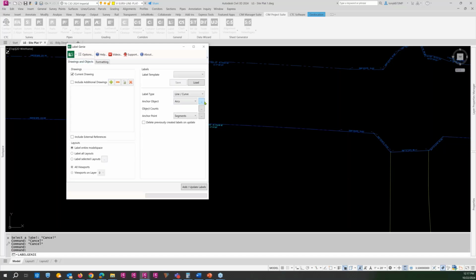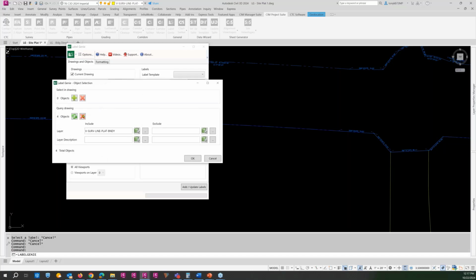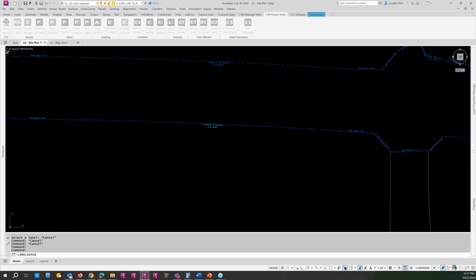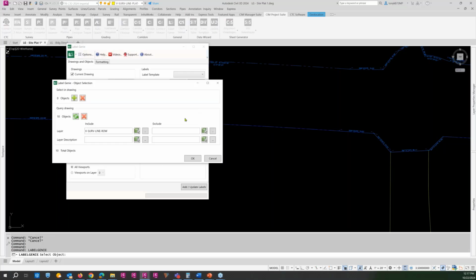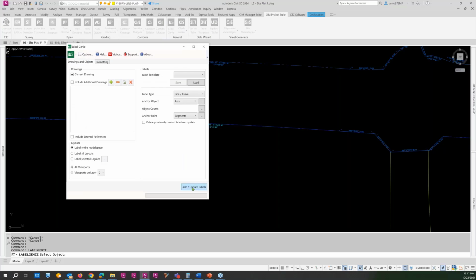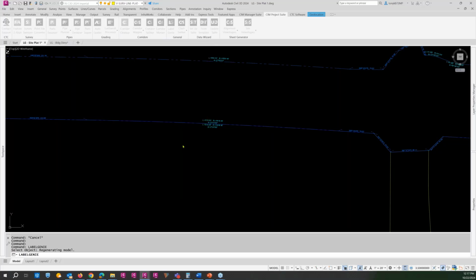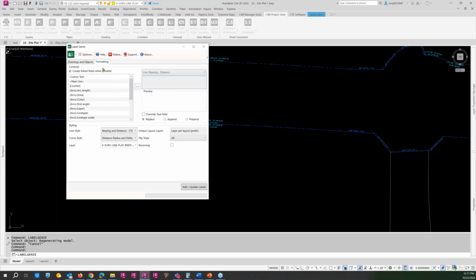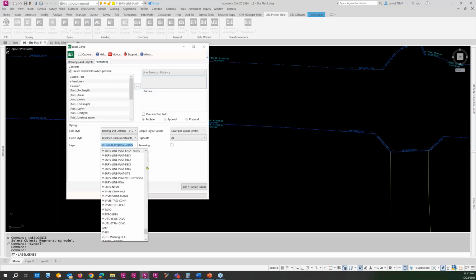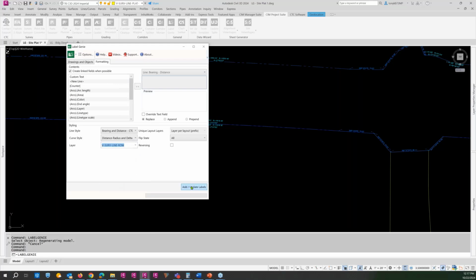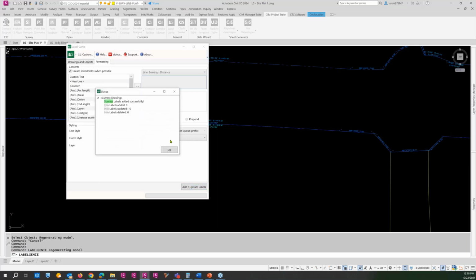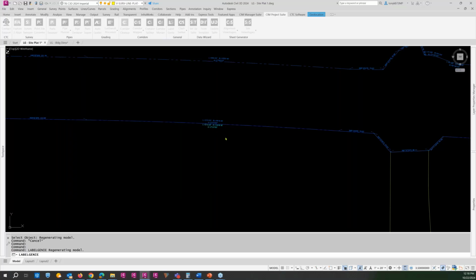And the curves will still be there. The arcs are still selected. All I have to do is change the layer again. And then I'll grab that one. So there's our 10 again. And I'll add these. And it's just going to update them. Wrong layer. So I messed up on the layer. Easy enough. This is the beauty of Label Genie, is that if you see something that you didn't do quite right, you can come back and very easily fix it. So in this case, I want to change it to that layer. Now I can just add, it's going to update them. All it did was change the layers just like that on the fly.